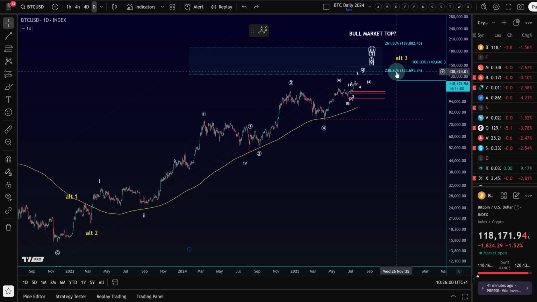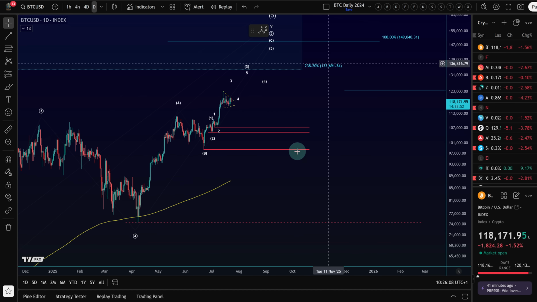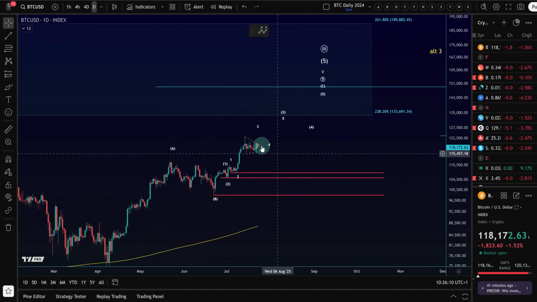If we see a break below certain levels, then we just have to become very, very cautious. So if we see a break below, I think it's 113,800, and I'm going to show you that level on the smaller time frame. Again, it's the first indication a top is in. I would probably still give the bulls the benefit of the doubt, if structure still allows for it, but we still need to be very, very careful.